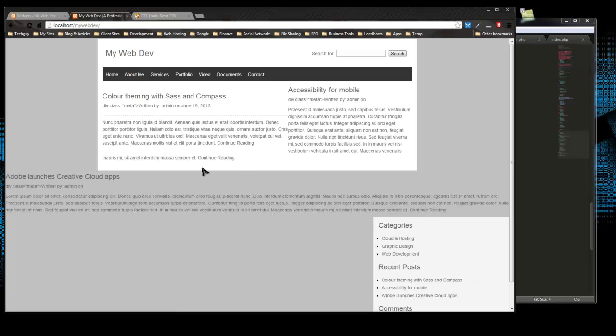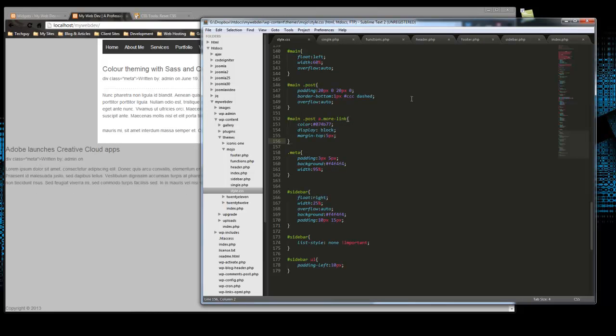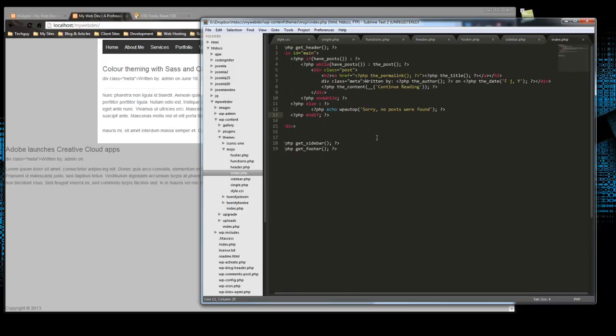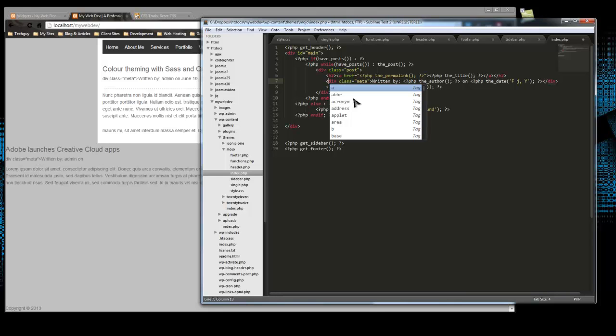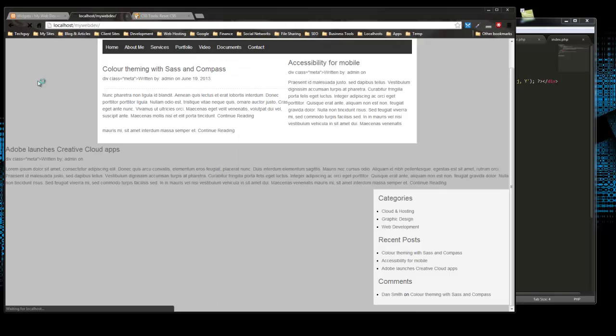Whoa. Alright, something went wrong here. Let's go to our index.php file. Oh, we don't have a less than sign in front of that div. Alright, that should fix it.